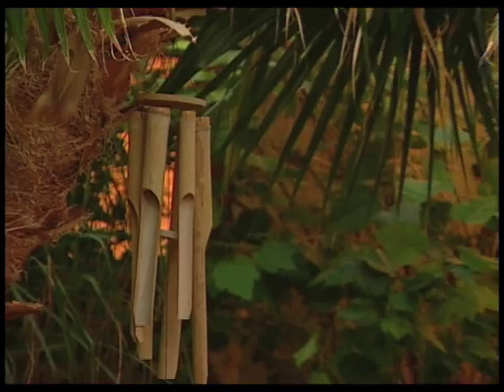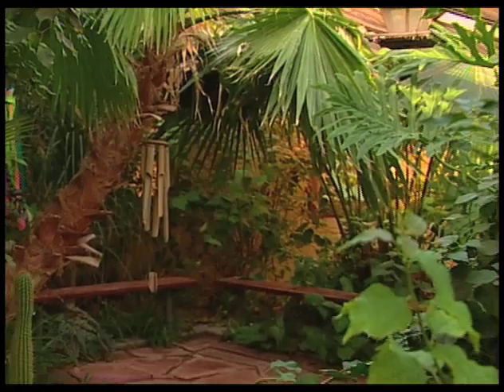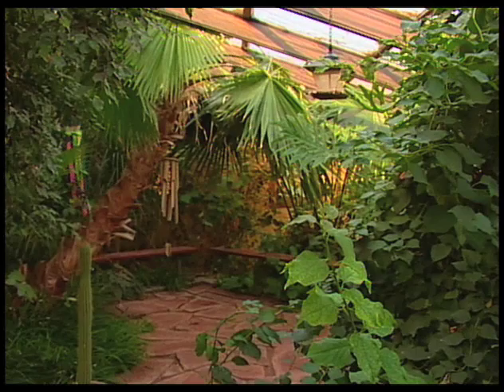This is an outdoor classroom and it's all hands-on for the kids, for fourth and fifth graders. Behind us is our tropical rainforest and inside we have all kinds of tropical plants. We have the only banana trees I think that grow in Lovington here, and we've got some benches and some chameleons. It's a really neat area for hands-on experiences with tropical plants, humidity, and things like that related to science.